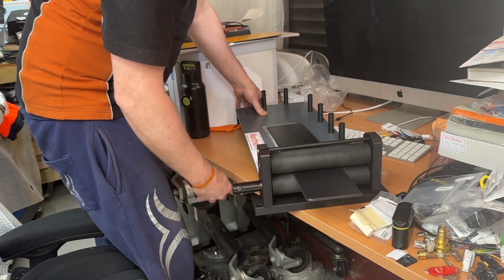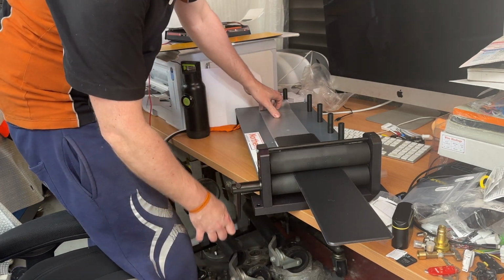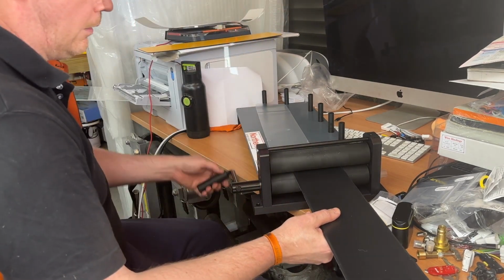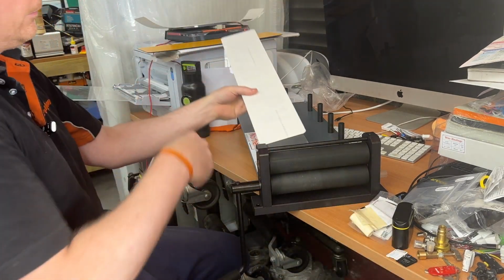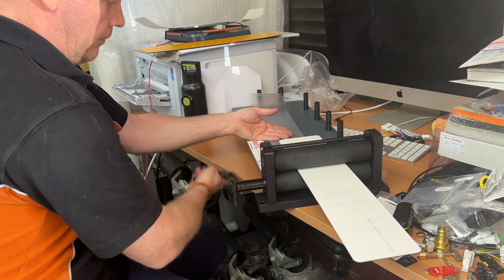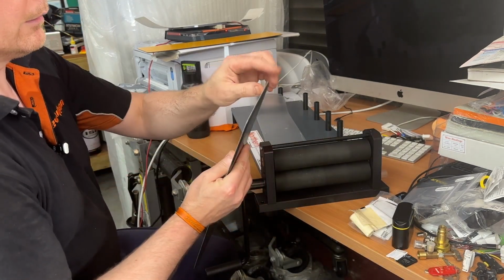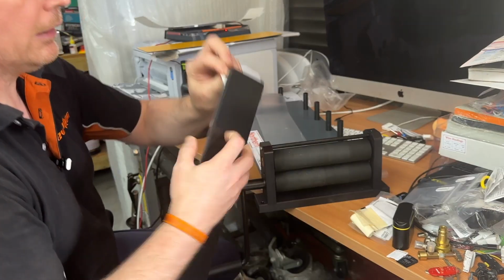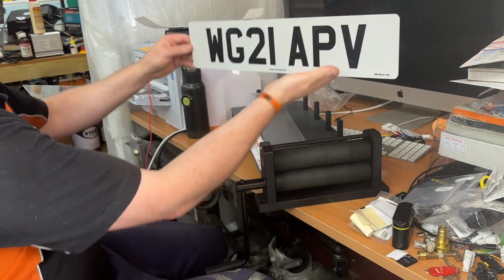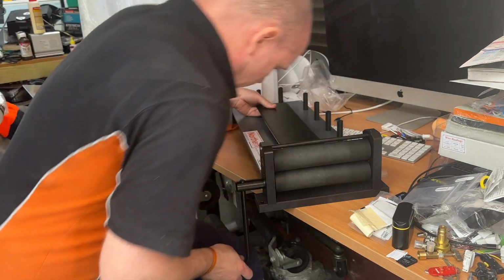That's less than ideal. Back through the other way. Okay, now we just need to remove the protective film. It does help that I've got fingernails. There you go. Lovely. It's got the Evolution Limited name on it as well. Into the rotary squasher.